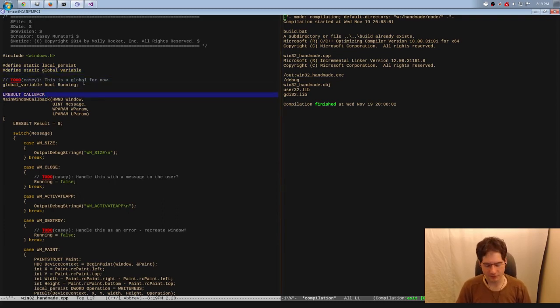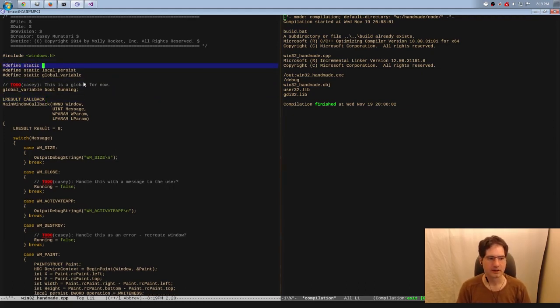Now, if that weren't enough for you in terms of confusion, the other thing that static does, it has one more meaning. What it does is it basically can define a function as being local to the file that it's in. So it can be basically used to say, don't allow this function to be called from any other file other than the one that it is in. And by file, I actually mean translation unit, and that's actually going to be important in the future, but for now, you can just think of it as source file.